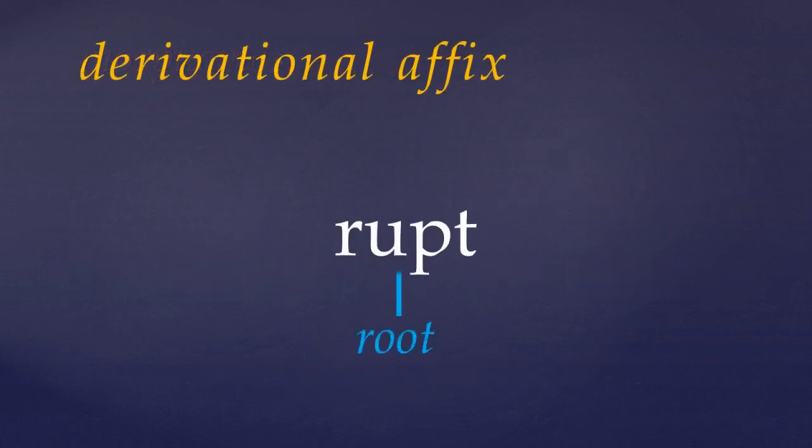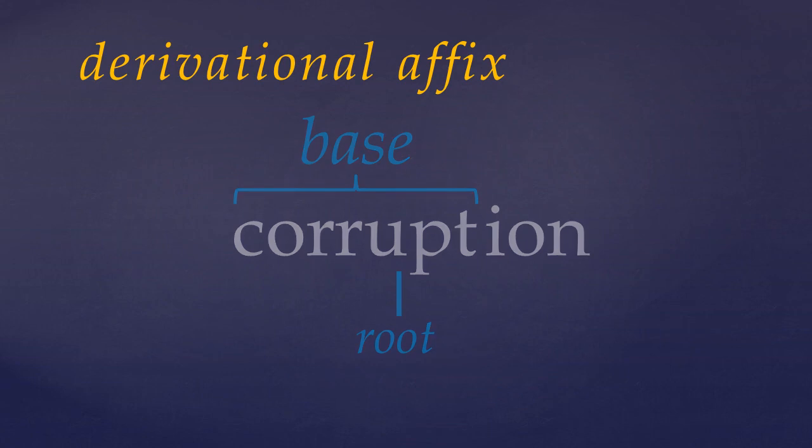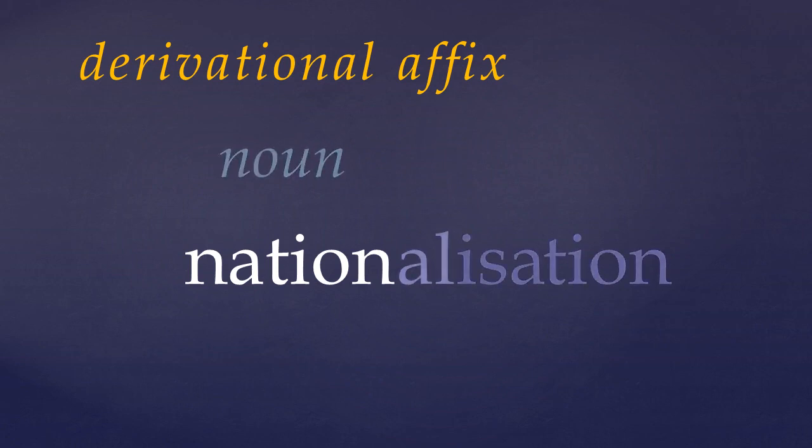Now, roots may not always be whole words, and this is especially true in Pali, and so they require the addition of derivational affixes in order to make sense. And this brings us to the term base. Strictly, a base is two or more morphemes to which additional morphemes may be added, but generally it's used to mean anything to which affixes can be attached. And another characteristic of the derivational morpheme is that they tend to convert the word from one category of speech to another.